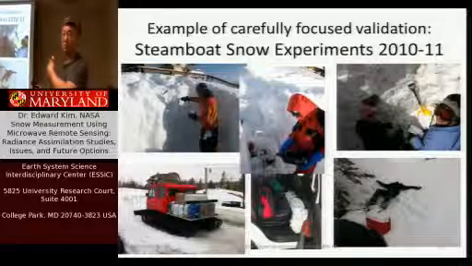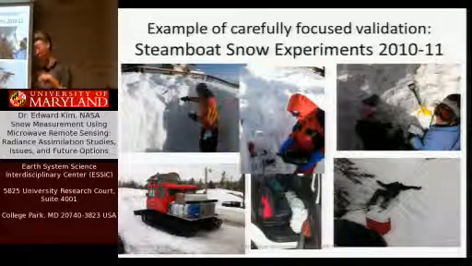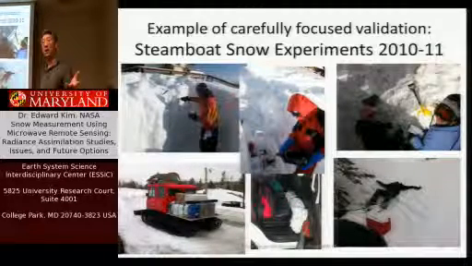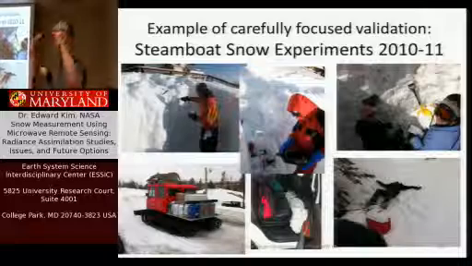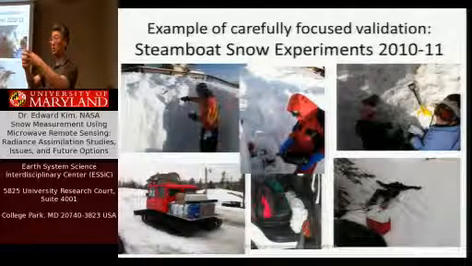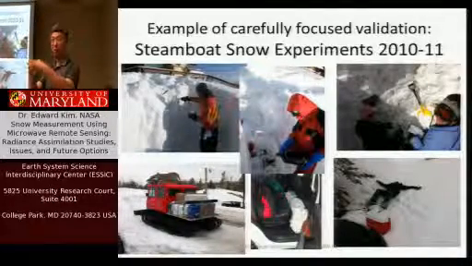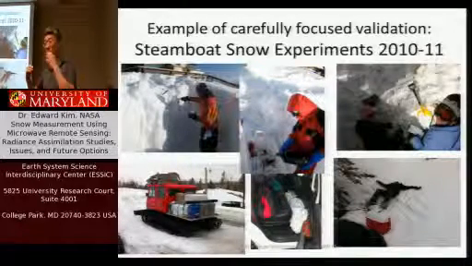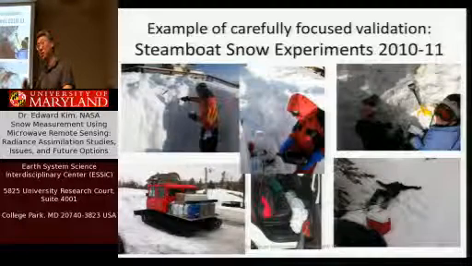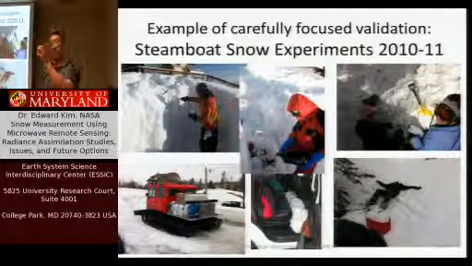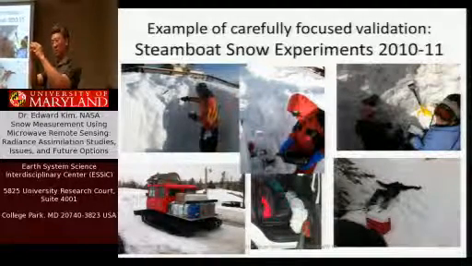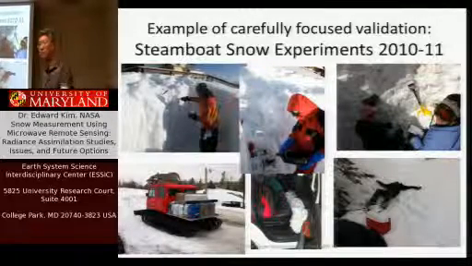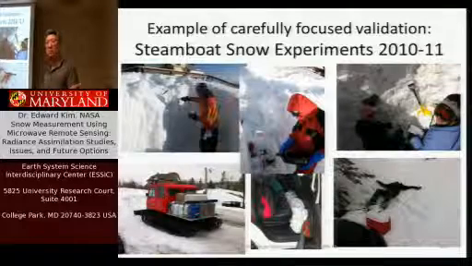But as I mentioned before, the thing that microwave sensing is really sensitive to is grain size. And how do you get that? It's not just the grain size, it's that there's a distribution. If you take a block of snow, not all the grains in there are going to be the exact same diameter. Some are bigger and some are smaller. There's a distribution, and the microwave radiative transfer is sensitive to that. And it isn't just the size of the grains, but it's how close they are and how they're distributed spatially within the snow volume. Well, how do you do that?